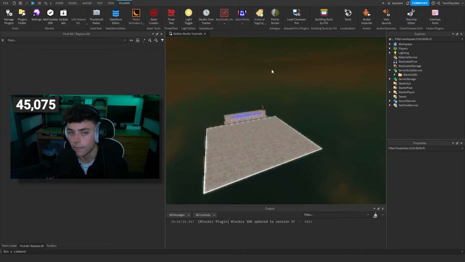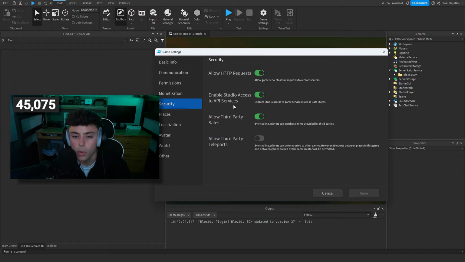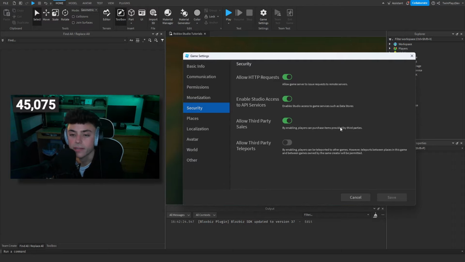Let's move on to the next step. Also, make sure you have all of this set on. You don't need teleports, but I'm pretty sure you're going to need all of these. So just make sure these are on for your game, just because this is the main game settings thing that you need for your game when you do this kind of stuff.